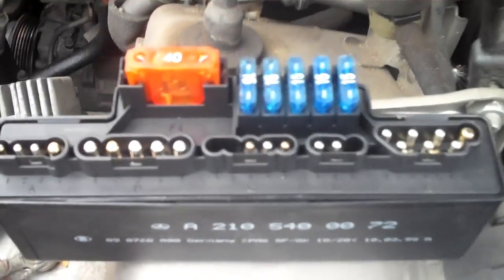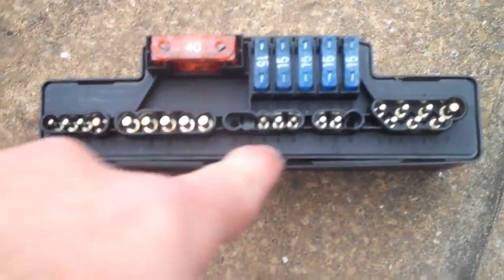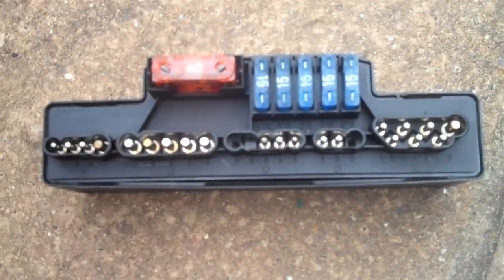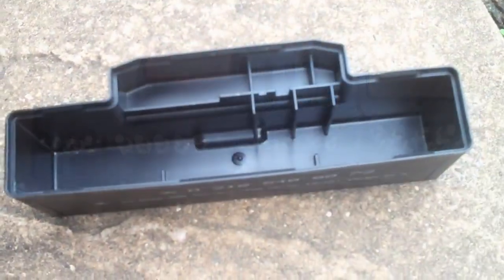So next we'll go inside, we'll open this one up and have a look to see if there's any dry solder. Okay, what you're going to notice is that with this box here, you can get a flathead screwdriver just on the side here, and gently prise the edges open, which should allow the unit itself to lift out. So that's what I'll do next. Okay, so I've got it out of the case.